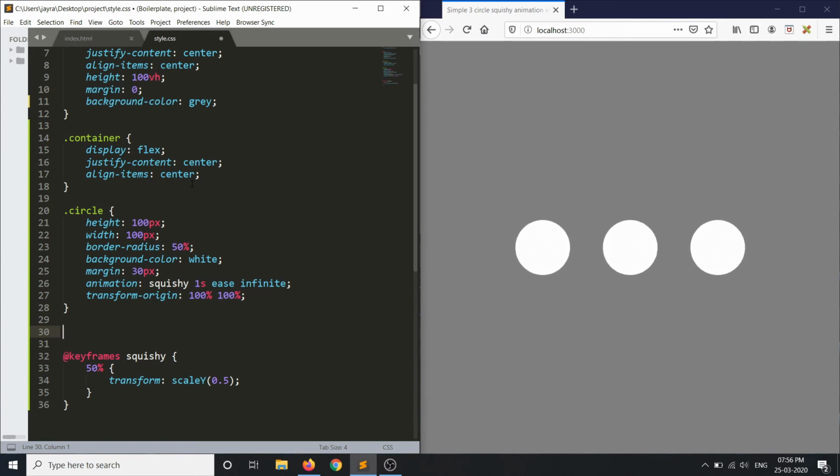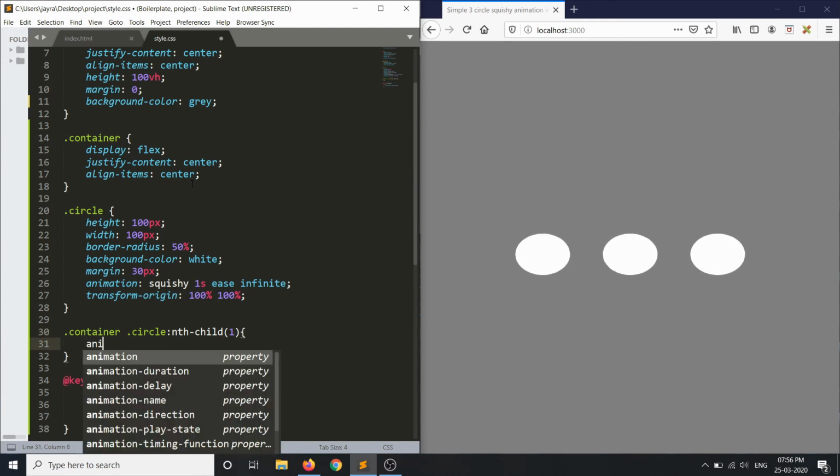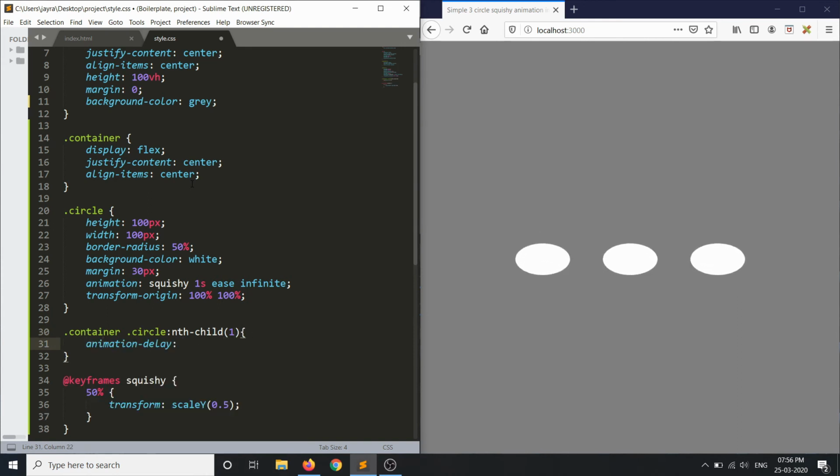We'll use a CSS selector, where first we'll use container, and inside that container we'll select an individual circle using nth child. So let's select the first one and we'll give it an animation delay of 333 milliseconds. Yeah, we see there is a delay.